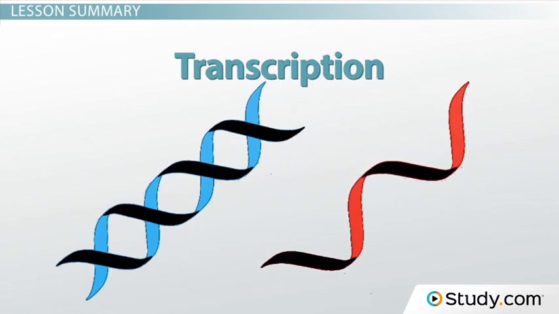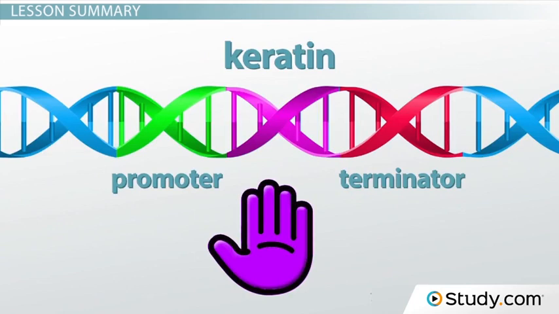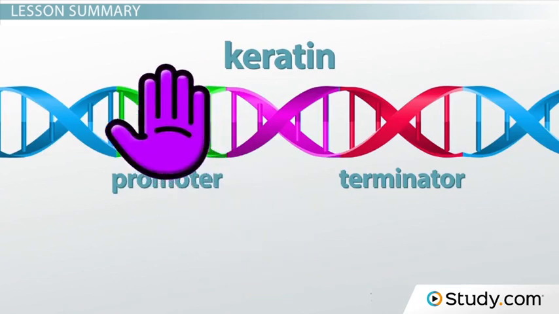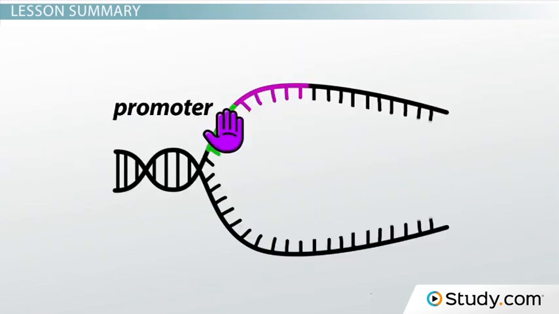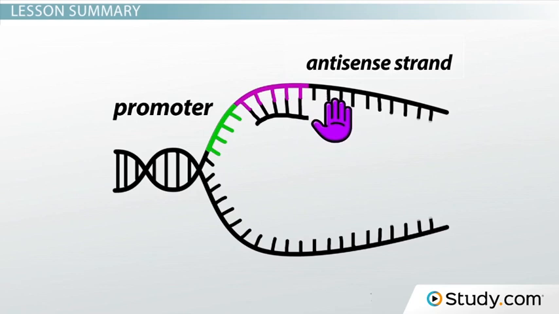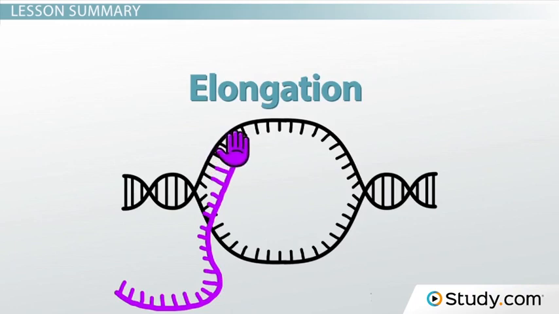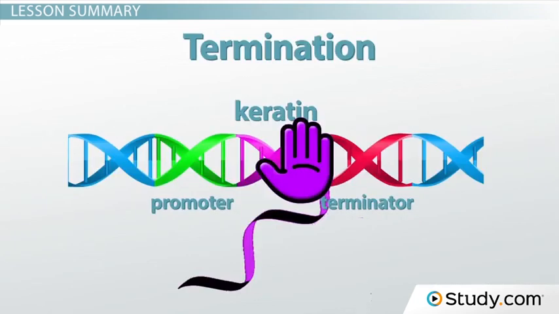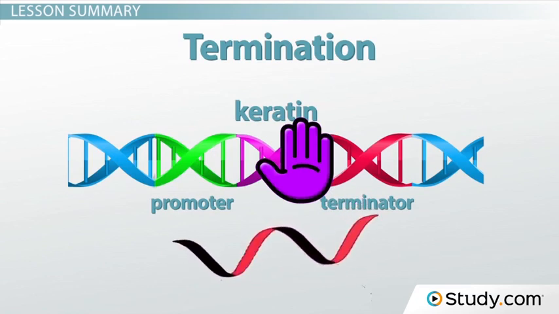Just to be sure that we've got all the steps here, let's walk through transcription from the top. Transcription begins when RNA polymerase attaches to a promoter within DNA. This is called initiation. The DNA molecule splits open and allows RNA polymerase to add RNA nucleotides onto the DNA template. The DNA strand that serves as the template is called the antisense strand. Elongation is the phase in which the RNA molecule grows longer as transcription continues down the length of the gene. Termination occurs when RNA polymerase reaches the terminator and detaches from both strands.